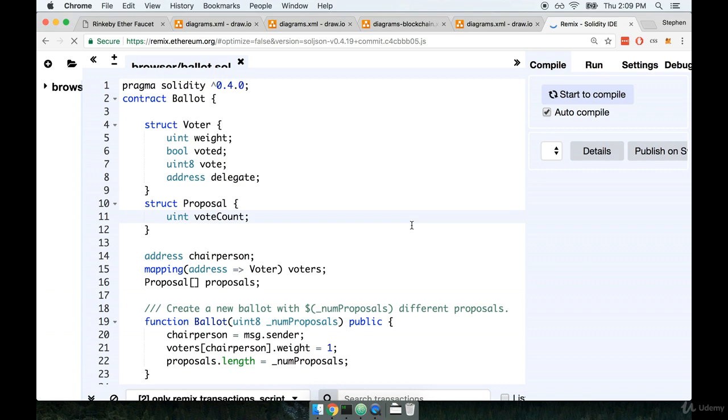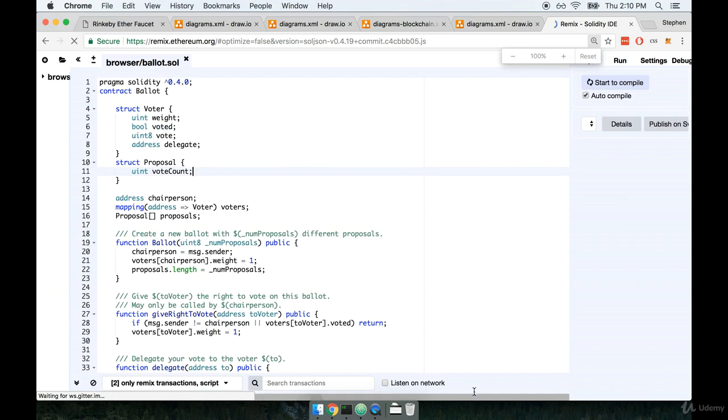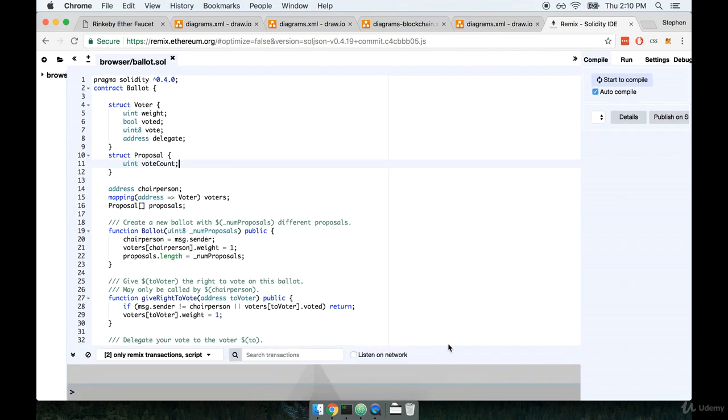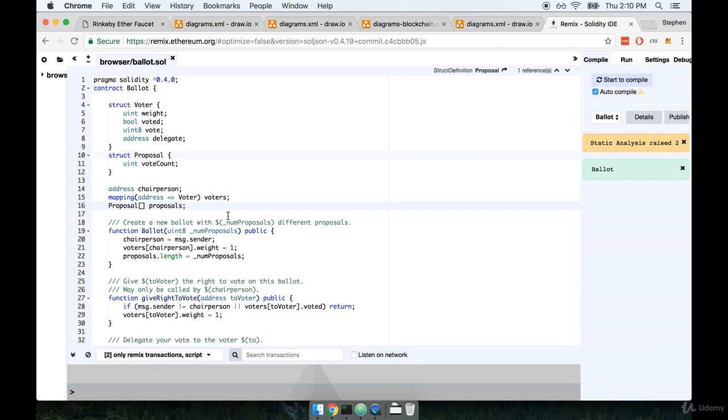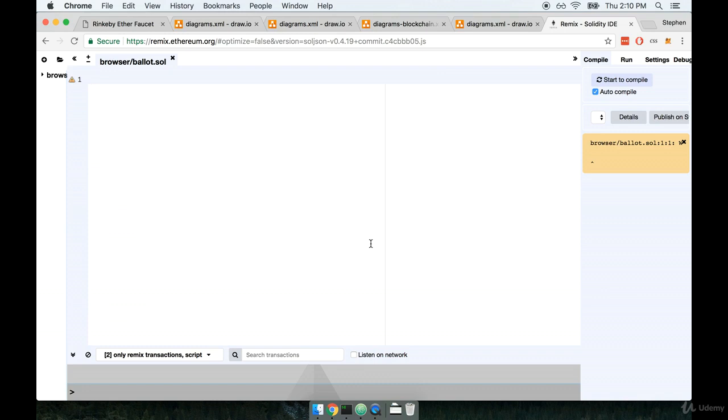On the page that pops up, you're going to immediately see a bunch of code inside of a code editor. And we'll do a full walkthrough on this tool in just a little bit, but for right now, we're going to focus on writing our first piece of code. So I don't want to use any of the code that's already in here. There's a lot of code here, and we don't really understand any of it just yet. So here's what we're going to do. We're going to select the code inside of here. I'm going to select all of it with Command or Control A, and I'm just going to delete all of it. And we're going to start from scratch.